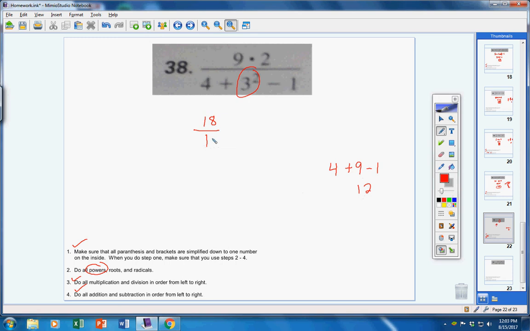So there we go. Now a lot of you think, oh, that's a fine answer. It is okay, I don't mind you leaving your answer as an improper fraction. No problem. But it must be reduced. If it's not reduced, you're going to lose points on my quizzes and tests, okay? So, reduce this. 6 goes into both of these numbers. 6 goes into 18 3 times. And 6 goes into 12 2 times. So here's one answer you can have. That is totally acceptable. Or if you want to write this as a mixed number, I have no problem with that. If you want to write it as a decimal, I have no problem with that. Okay? Any of those answers are sufficient.